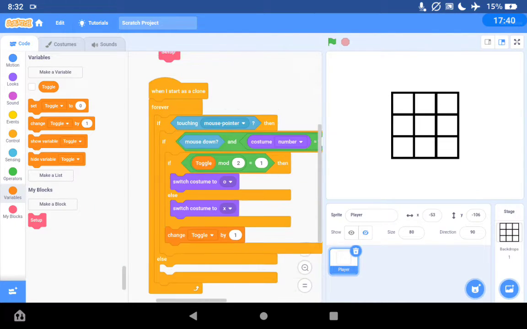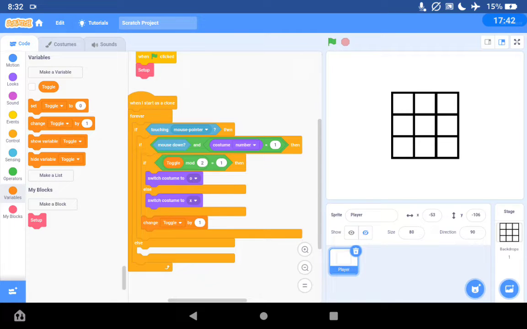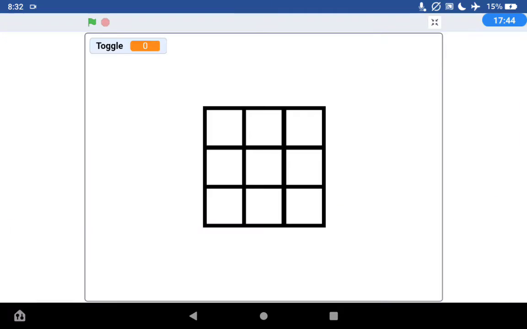So what does this script actually do, to be honest? Let me show you. So when I run it, toggle is 1, right? It's 1. So I click it, it turns to 2 when I place it. Now modulus basically means divided by 2 and what's the remainder of it.